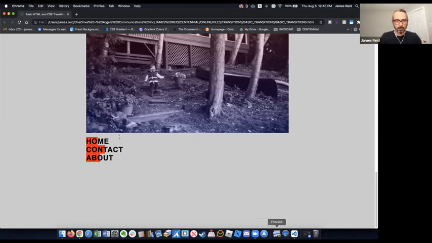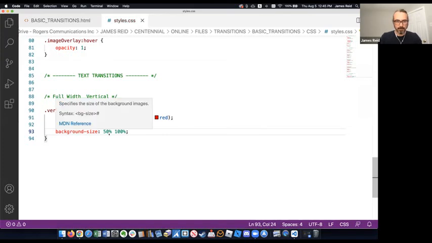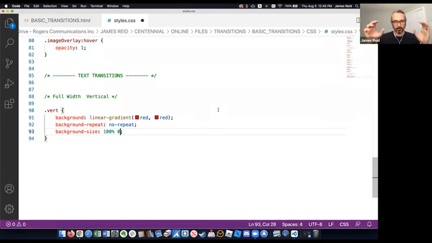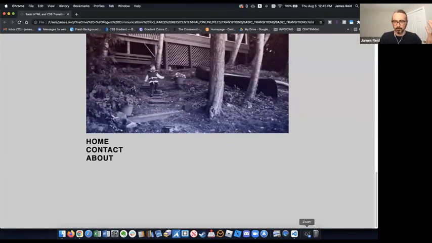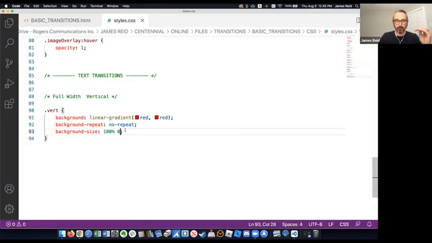So you can control these numbers. For this exercise, I want it to be 100% horizontal when I'm not hovering over it, and 0 vertically. So again, in its default state, it's invisible because the vertical background size is set to 0.